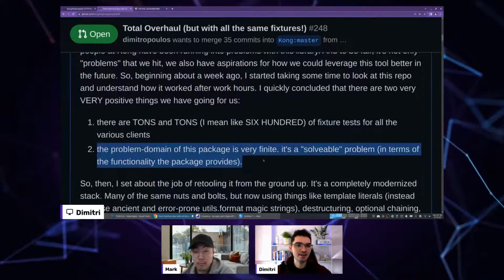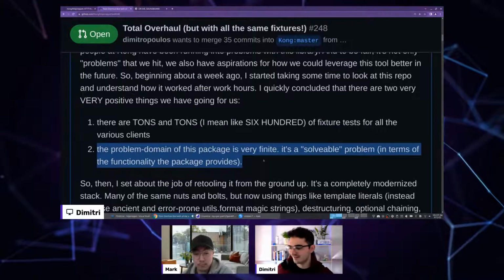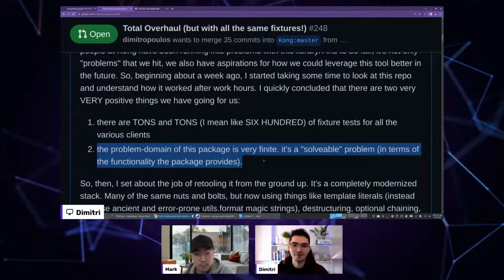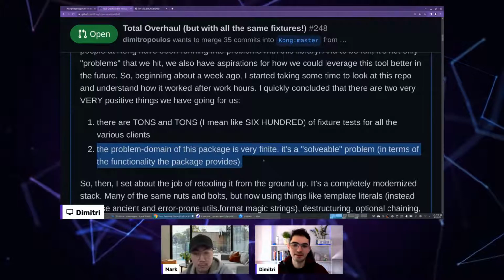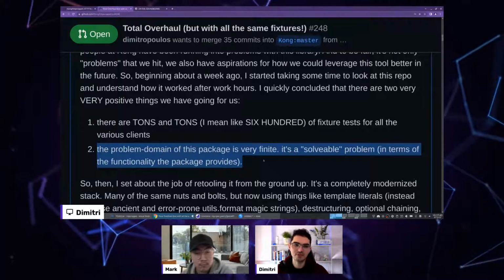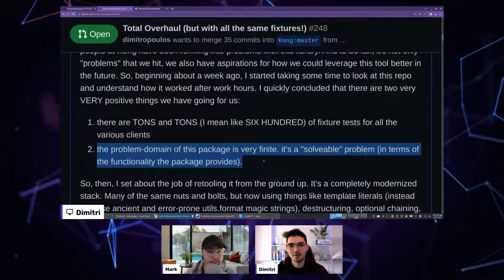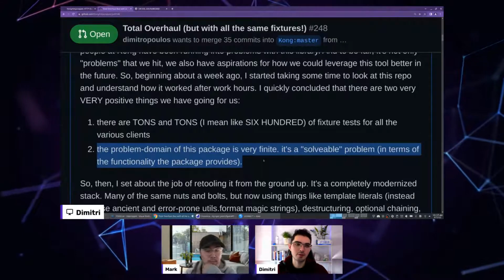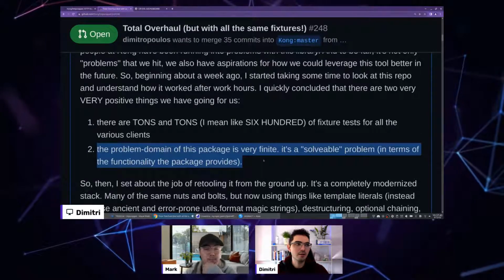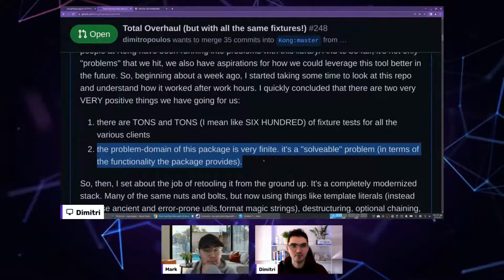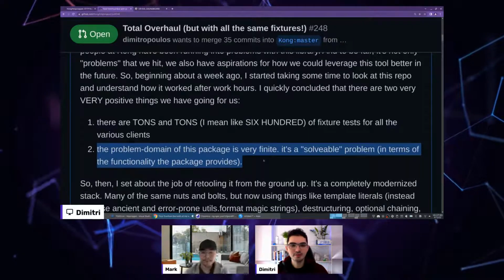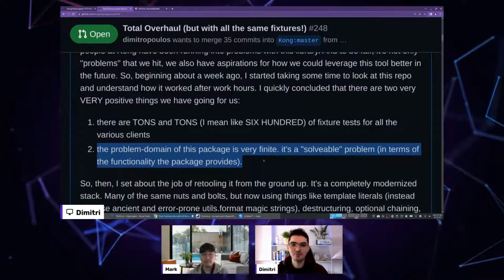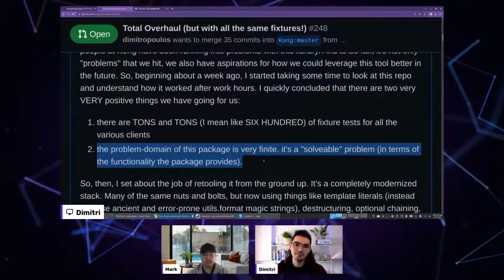And then the second thing is, and we don't talk about this a lot in programming, but I think it's relevant. The domain of the problems that this package serves to solve is finite. There are a limited number of things that you would ever want to do with this package, or that we would see as valuable, and we can do it. We can feature complete this thing.